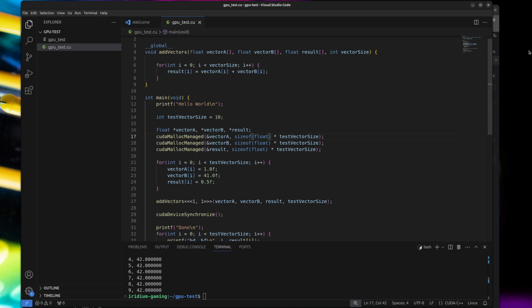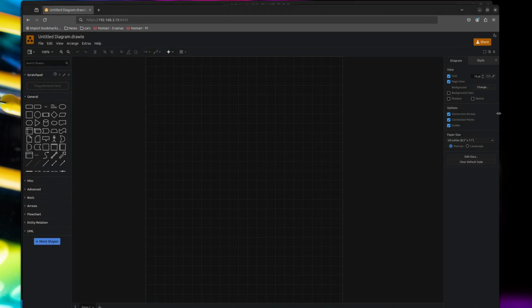So to do this, let's jump over to a diagram and visualize what's happening up here a little bit. We'll talk about it first. As we get these two vectors, we literally just iterate over them one at a time. So in a traditional C program, you're going to have one main thread. It's going to go through each of these one at a time and add them up. And so the advantage of running on the GPU is we can parallelize this. So what does that look like?